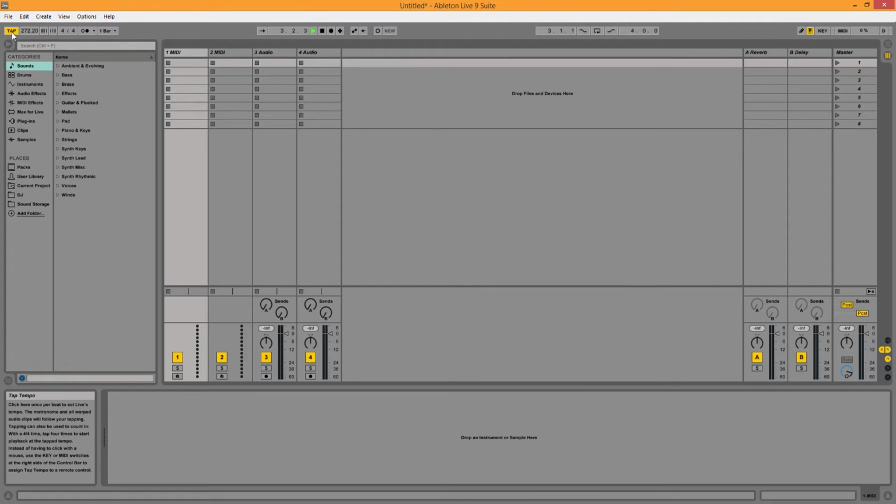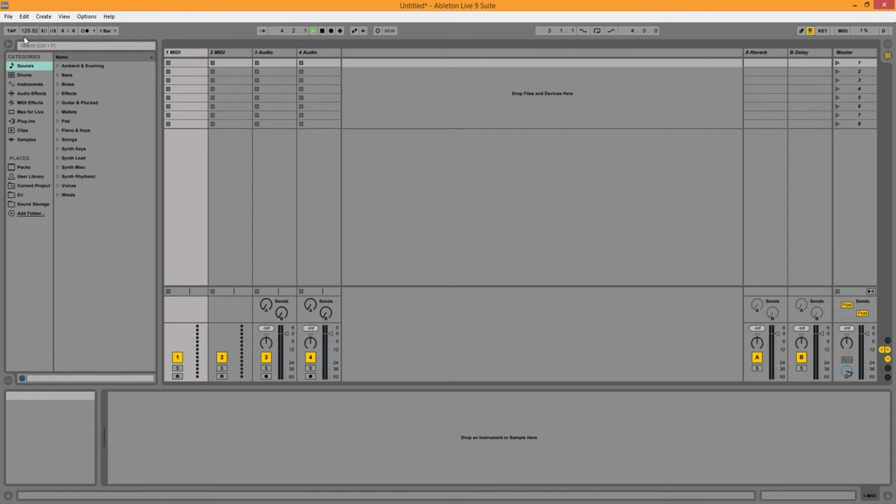So the faster I click, you'll see it starts to really speed up. But if I click really slowly, it will slow down. So we're going to get it up to 128, which is really not that hard, to be honest. And you want to get it as close to 128 as possible. So pretty much just like that. That's good enough. We can always change it in the future if we really want to be precise.